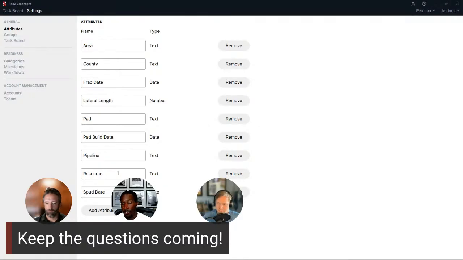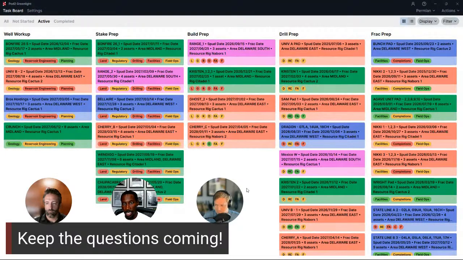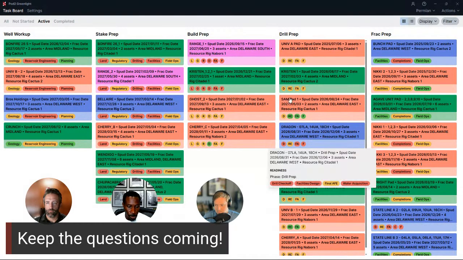And then it's feeding that information back to your planning tool, which then informs your short-term execution, right? So, hey, we've decided to push this well back because we want to get some more information on offset wells. What can we pull in? Well, let's go take a look at all of this. We're pushing all this information back, and we can see that, hey, here are 2 wells that are ready to drill. Okay, those are wells that we can pull in. And so that changes the spud dates and the frac dates for those wells. That information comes back, and this becomes like a continuous loop where both things feed each other.